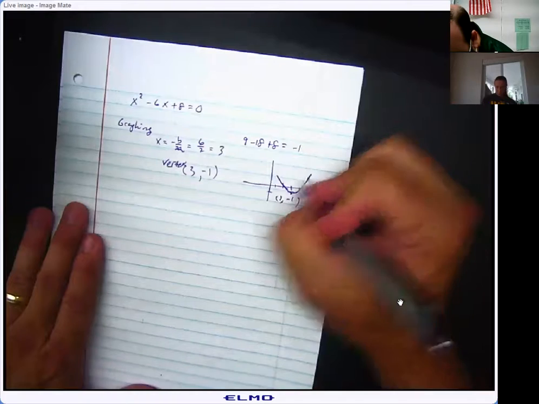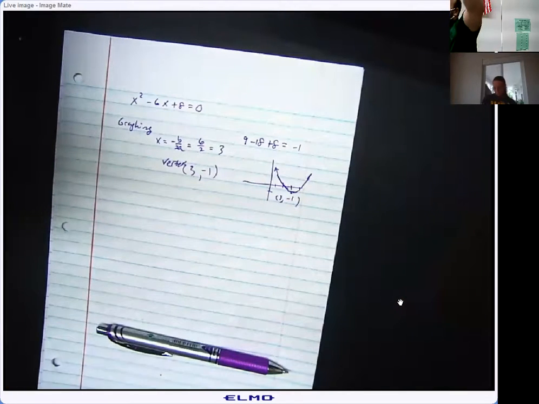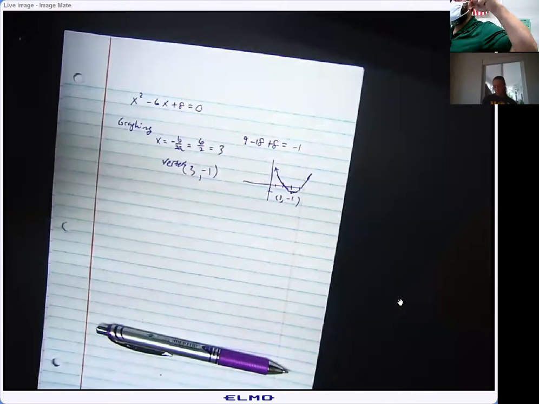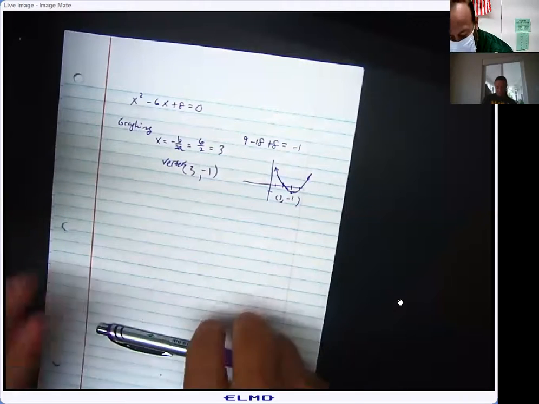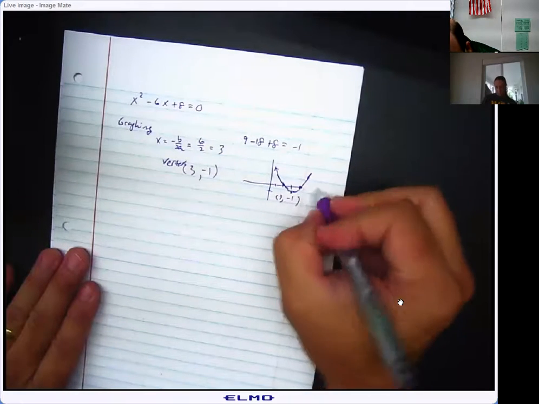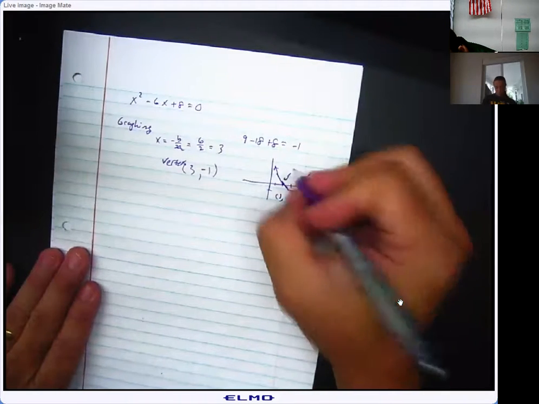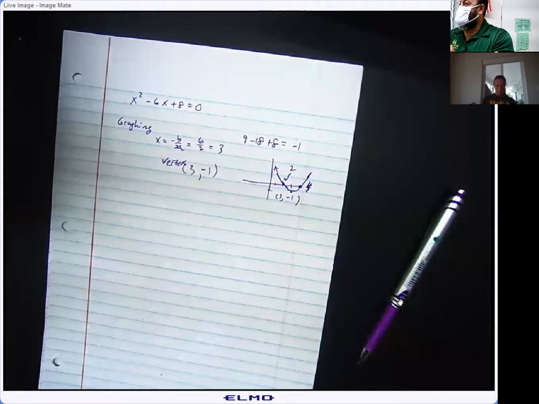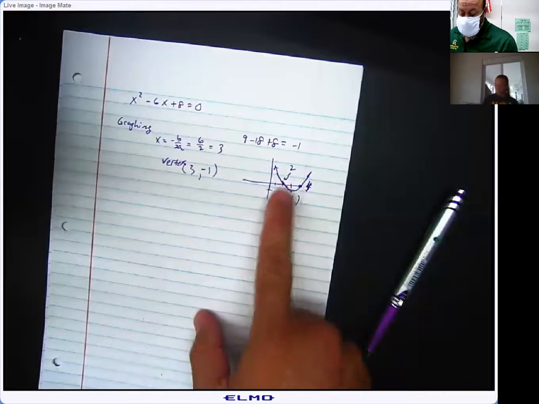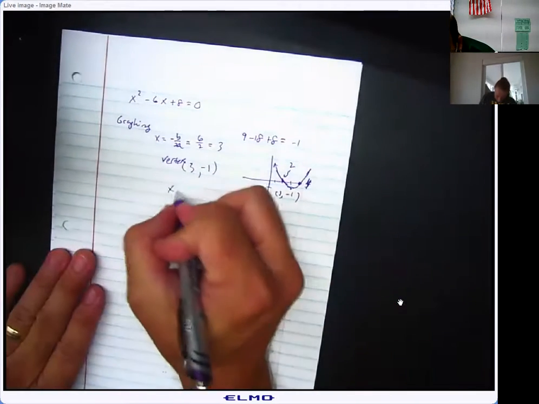Some of you probably are aware, how many of you guys have heard of the 1, 3, 5 pattern in parabolas? Okay, most of you have heard of that. If the leading coefficient is 1, you just go over 1 up 1, over 1 up 3. Well, the nice thing is if you go over 1 up 1, I just got the spot 5 right here. No, I didn't. I got 4 right there, and I got 2 right there. Piece of cake. So where does this graph cross the x-axis? Is that x equals 2 and x equals 4. Now, that's awesome. Those are good answers.